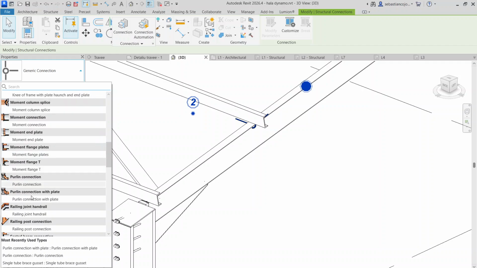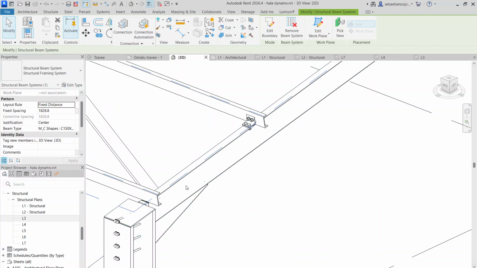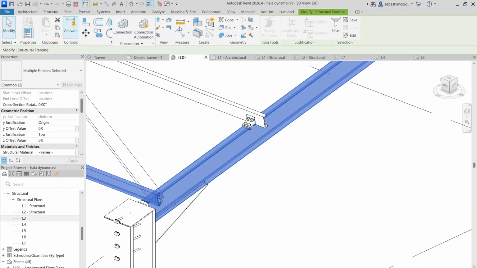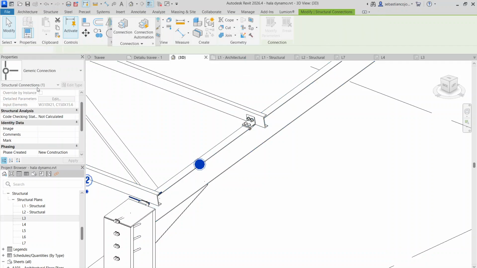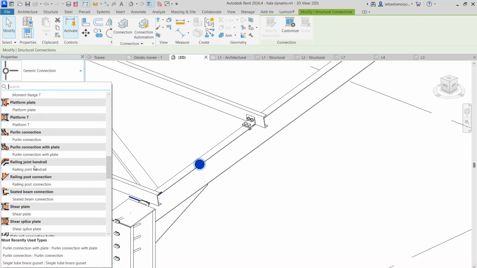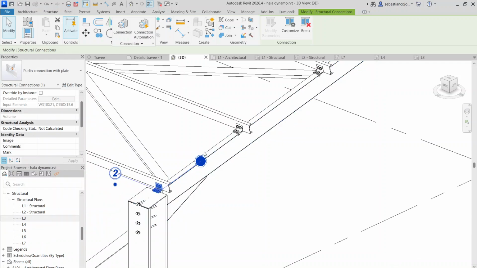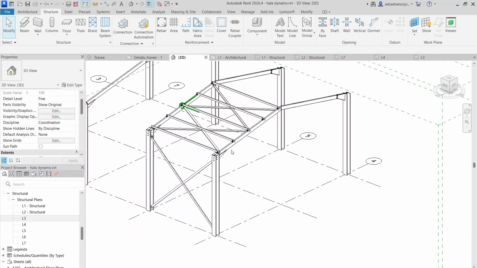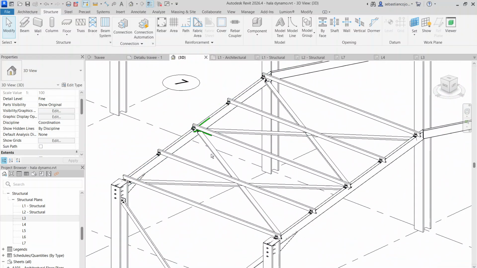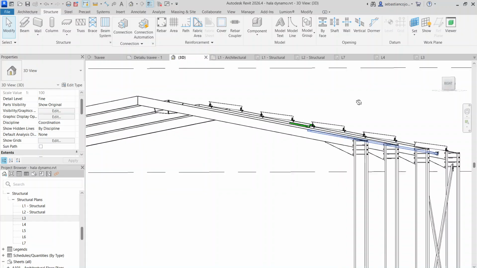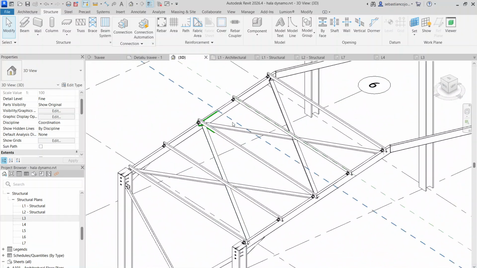Purlin connection with plate, and the last pair on the diagonal plane we have this purlin and connection with plate. Yeah, so basically we did those connections, and I can say that it looks fairly great.